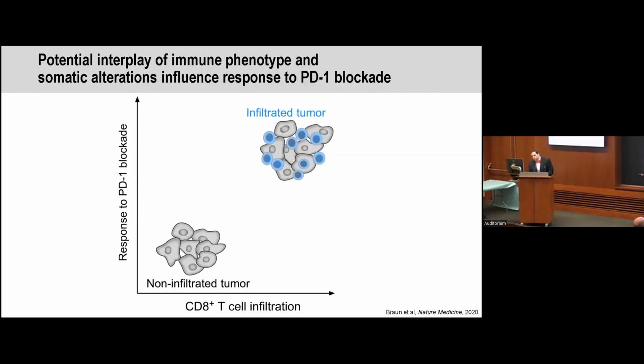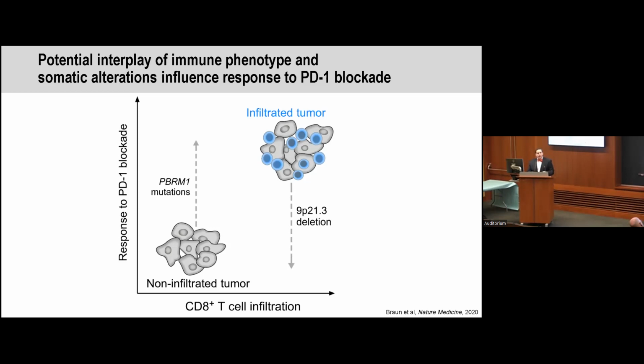And so the initial model we put forward is that, yes, in theory, CD8 infiltration should be associated with better response to PD-1 therapy, just like in other tumors. But what we have here is the genetics of the tumor overlying this. These infiltrated tumors are enriched for loss of function PBRM1 mutations, these clinically favorable mutations that bring the response rates up. And the infiltrated tumors are enriched for these clinically unfavorable deletions of 9p21.3, again dragging the response rates down. And so this is the work that was done and published a couple of years ago.